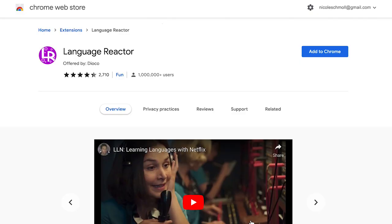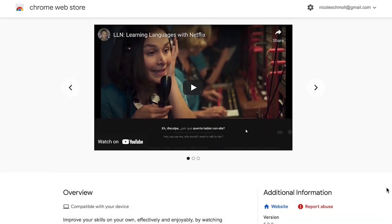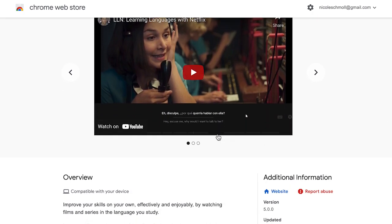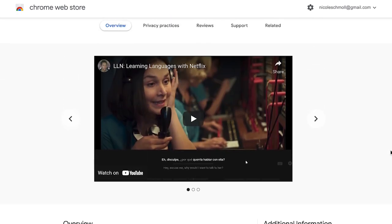Our next tip is to enable Chrome extensions to enhance your Netflix experience. When you're watching Netflix on a computer, there are a number of free Chrome extensions you can use. Three we're going to show you here are foreign language learning, Netflix Flip, and IMDB ratings. For language learning, you can use the Language Reactor Chrome extension to display subtitles in the language you want to learn with the language you already know beneath it. You'll hear the movie in Spanish, for example, and see Spanish on screen with the English below it.